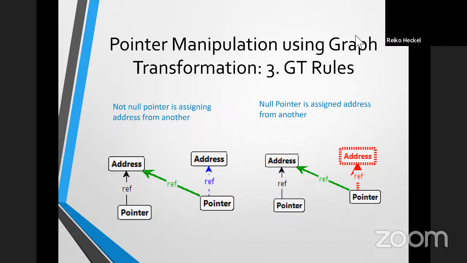These ones are where it starts to get more interesting. Okay. Say you have a not-null pointer that is assigning an address to another one. So the pointer initially is pointing to something. That's why we have that blue. It was really connected to something initially, but we're changing it to something else. By changing it to something else, it's that green representation, saying that now this pointer is pointing to another thing. But it's not just changing to another thing, it's pointing to an existing one. So it's pointing to one that already has a pointer represented to it. So that's the mapping that we have here. Does that make sense?